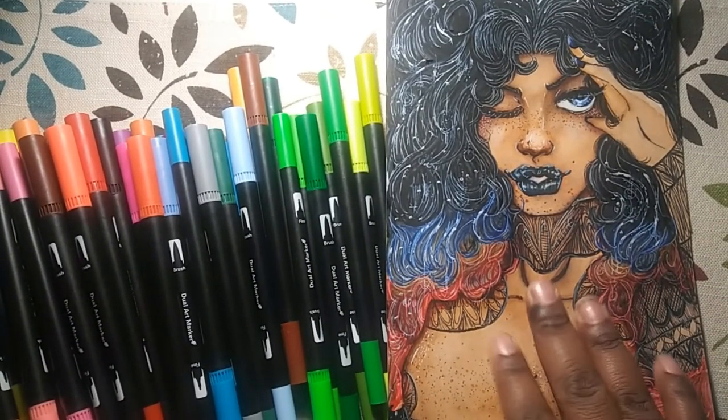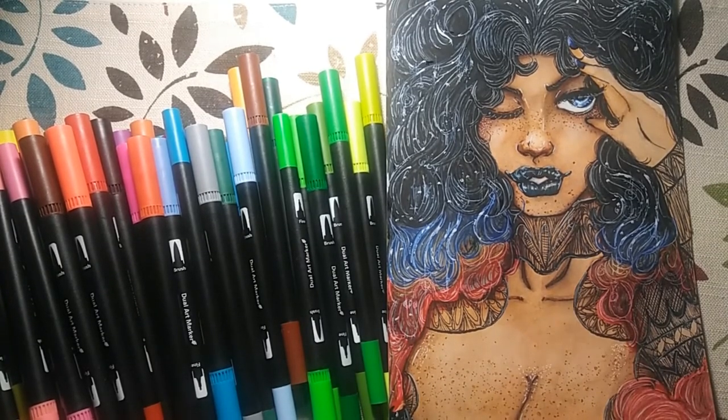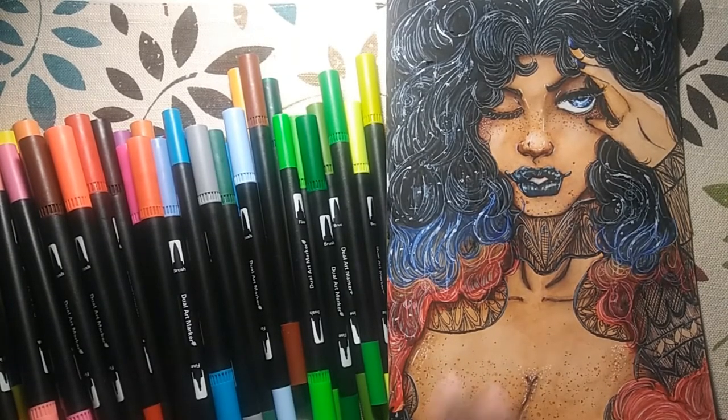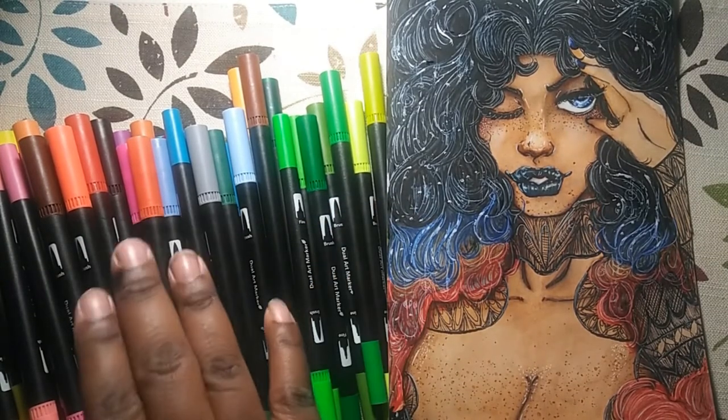Like this whole picture, I actually like this a lot. And this is my first time actually doing lace. And yeah, overall, I'd say this picture was a success. And for the most part, I like these markers.